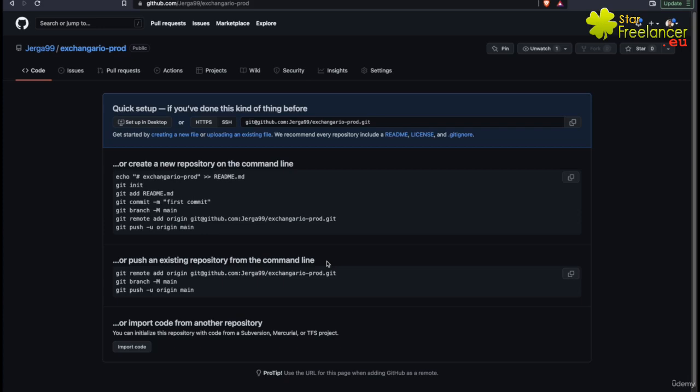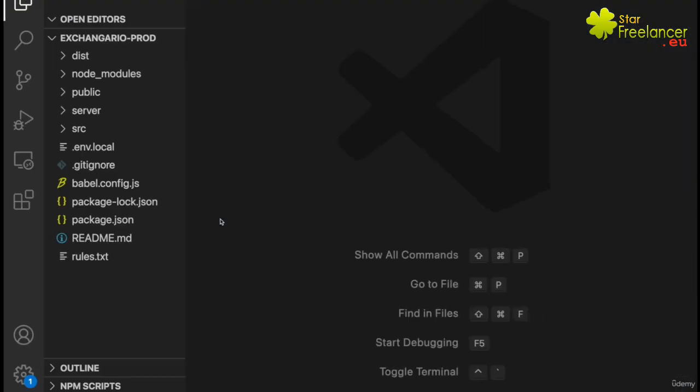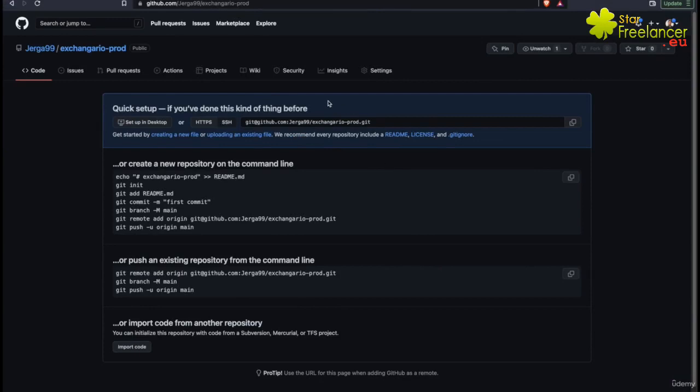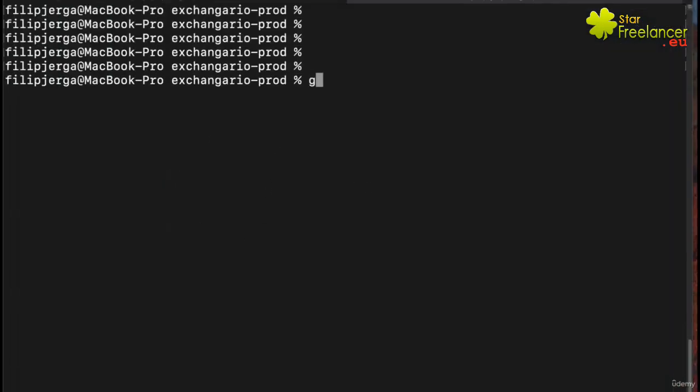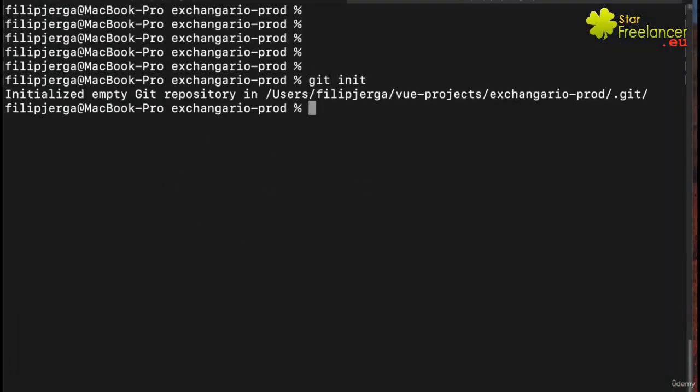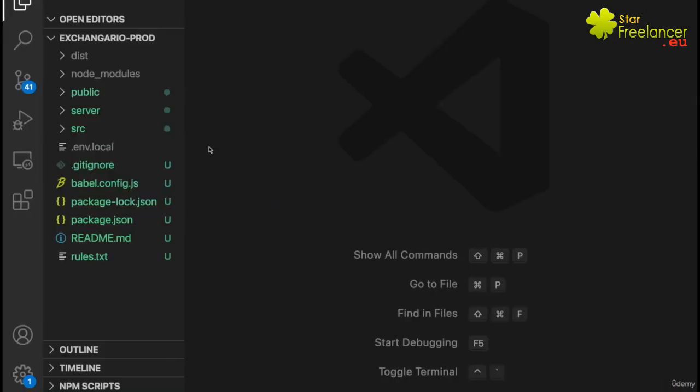And in order to push your code to the remote repository, you need to link your local repository with your remote one. You will do it with the initialization command git init. So go to the folder of your project and let's run git init. That's it. You can see it says initialized empty git repository. And when you now go to the code, you can see these 3 files I showed you. They are grayed out, so they will not be pushed to the GitHub repository.